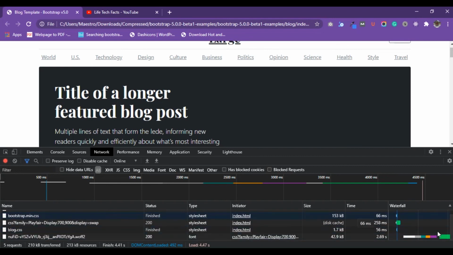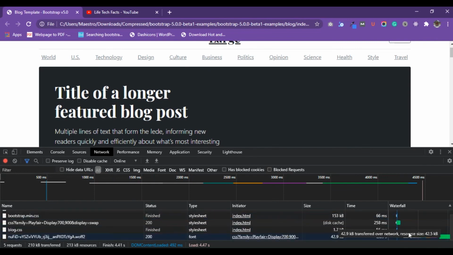So it's requested for this, and then right there at the bottom we see the total load time, which is 4.47 seconds. And if I come here to the graph, you see 500 milliseconds, 1000 milliseconds right here, the time taken, and you see each of the files that took time.